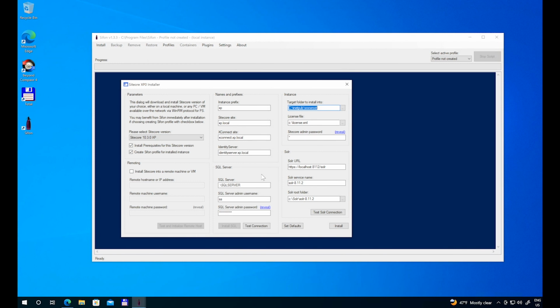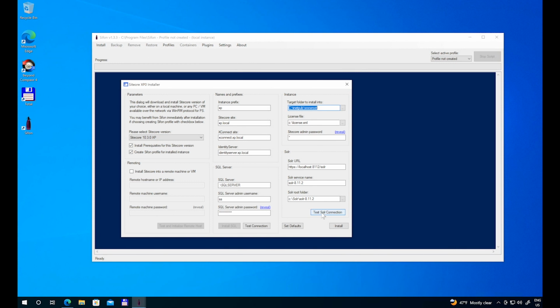Especially if you are in a non-development role in your current work, for example a marketer or business analyst, or maybe just a person not related to Sitecore but who wants to try it, and dealing with containers and Docker is not your piece of cake, but you want to get a quick result, Sifon is the magical tool for you that will make it all work.